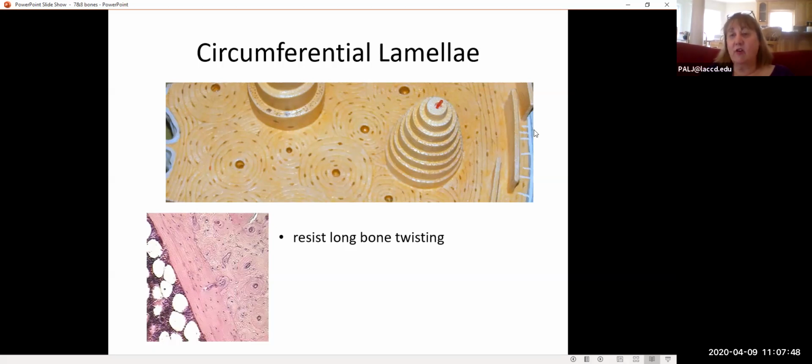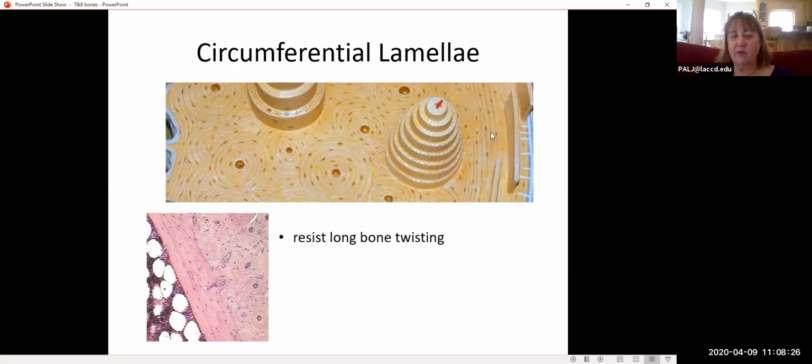So on the right is the outer part of the bone, and on the left is the deeper part of the bone. So let's look at this right side of it for a second. And what you will notice is the osteons do not go all the way to the surface. There is an area just below the periosteum where we have lamellae, but they are not part of osteons. These lamellae go the entire circumference of the bone. So a huge circle. And so these are called circumferential lamellae.